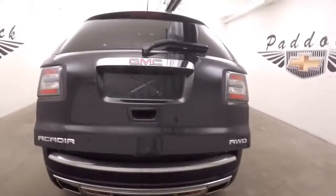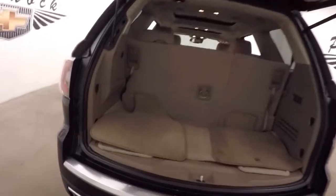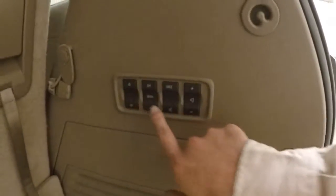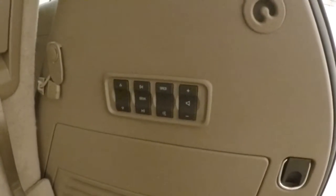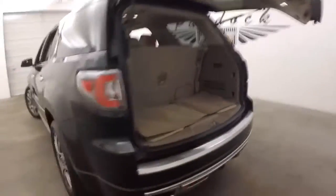It has an automatic rear lift hatch. Third row seating is up, so you can see the cargo space back here. Actually, if you're sitting back here — say you're tailgating — you can control your stereo from back here: your volume, source, station, and things like that, including CD control. Press the button here and walk away.